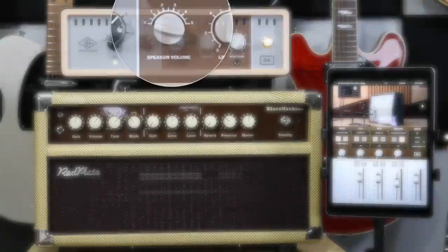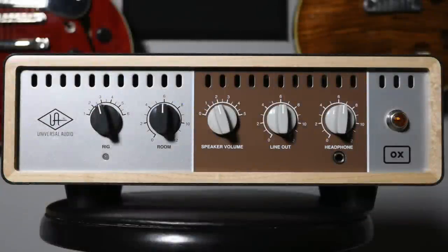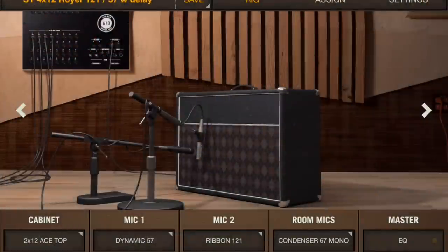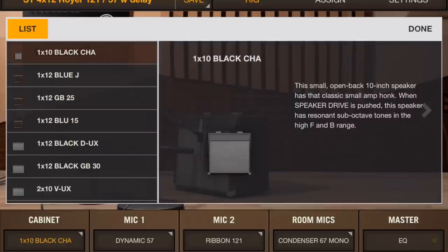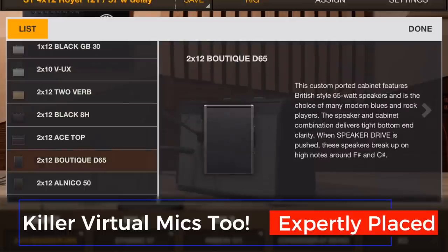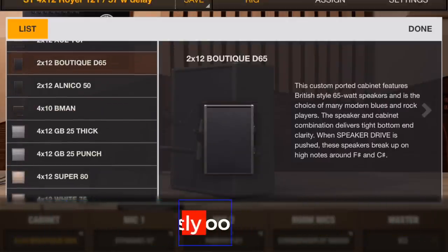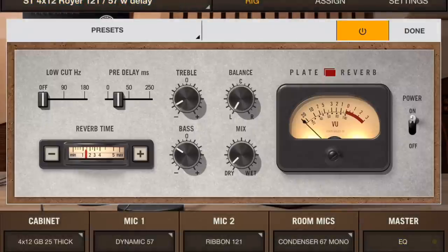You're also going to get five finely tuned guitar amp attenuation levels, from off to whisper quiet to full band volume. Universal Audio utilizes a process called dynamic speaker modeling, which emulates speaker breakup and cone cry, and it's just spot on. You're also going to get world-class Universal Audio EQ, compression, delay, and reverb effects built in.